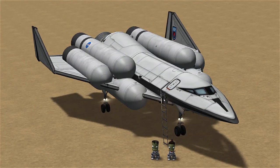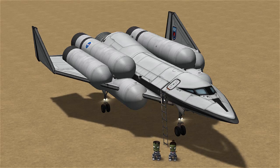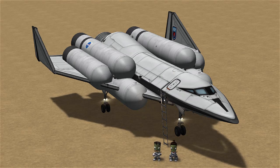All right, ladies and gentlemen, there she is — the Daedalus class SSTO. Just one rocket, that's it. No jet engines, no combination of different rockets, just one rocket. Five tons cargo capacity to space. Thank you so much for watching, and hopefully I won't be so dumb as to not record an entire hour's worth of building and testing. That's probably going to happen again — we'll see. I'm human, okay.